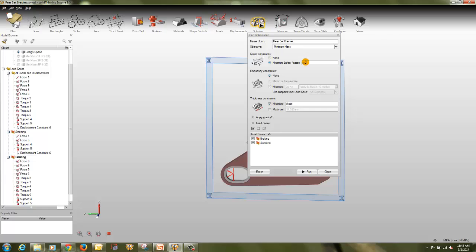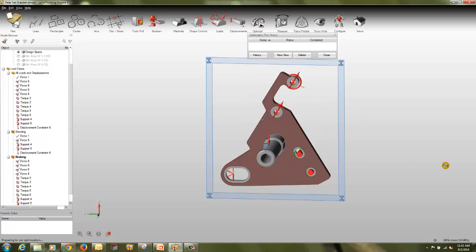Now again I will solve this for the factor of safety 1.2 on both the load cases with the design constraint activated. So now I have constrained this to a displacement of 0.6, so it will not move more than 0.6. So apart from the design stress constraint, I have applied one more constraint as the design constraint. So these are the different constraints which you can apply and get the results.